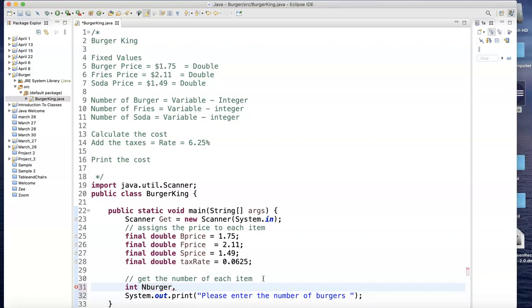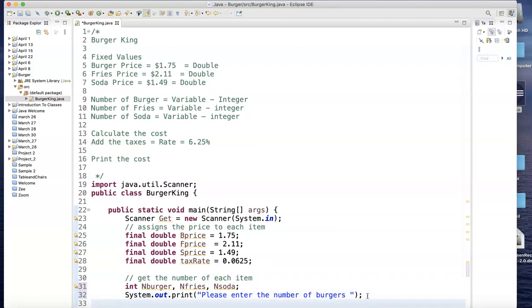Comma, number of fries. Comma, number of soda. So these will hold these numbers for me: how many burgers you're buying, how many fries, and how many sodas.